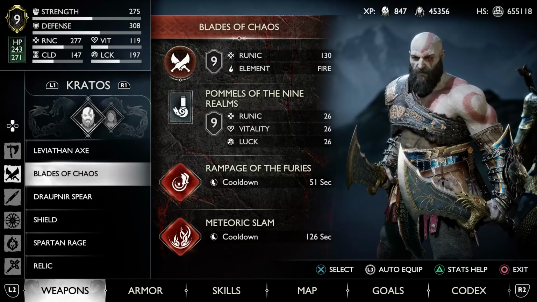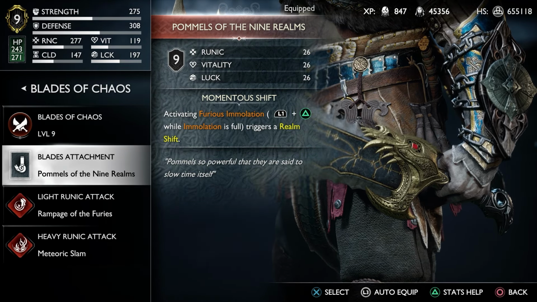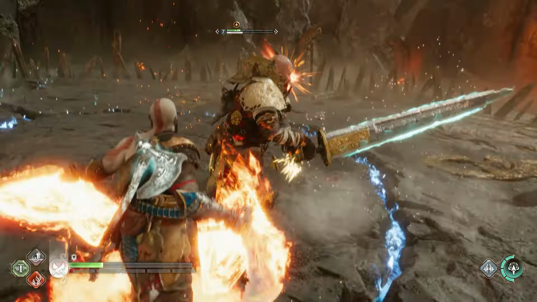And then going on to the Blades of Chaos, I have the Pommels of the Nine Realms, which does the same thing as the Leviathan Axe. Activating the L1 and triangle ability when the gauge is full will activate another realm shift.